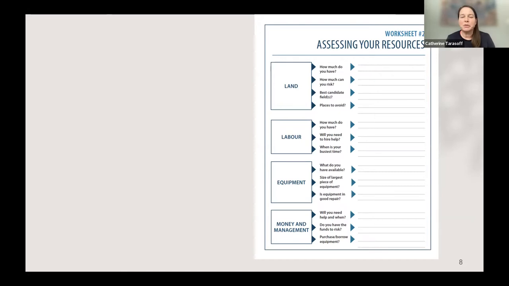Great. So we know that that field is your 5 acre field. Now, are there any places on that 5 acre field that we need to avoid? Yeah, there are, Catherine. I have a row of trees on the south end of my place. Well, it's not a row of trees, it's a clump of trees, and they're big fir and yellow pine trees, and they cast a huge shadow. Plus, of course, being big trees and they've been there a long time, they have an extensive root system. So I want to make sure to avoid that area.